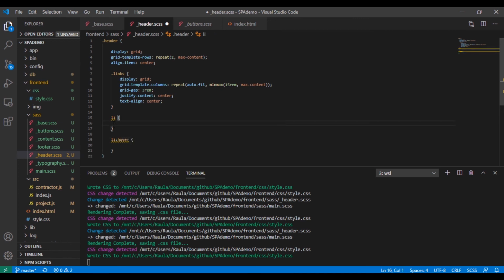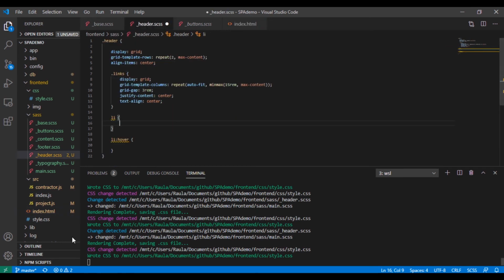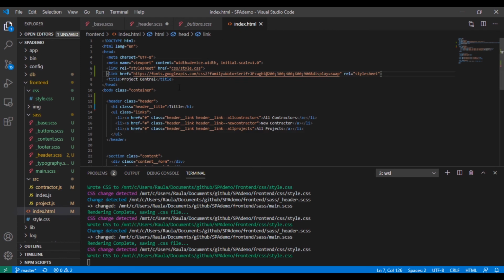So what do we want to do with that li? Because it's still an li inside header. So what do we say? Well, actually, hold on. Where is it?